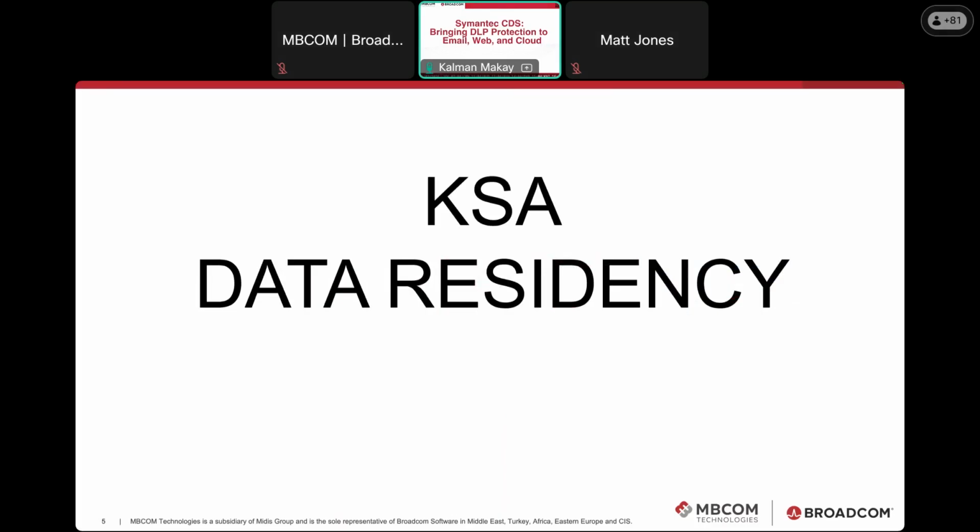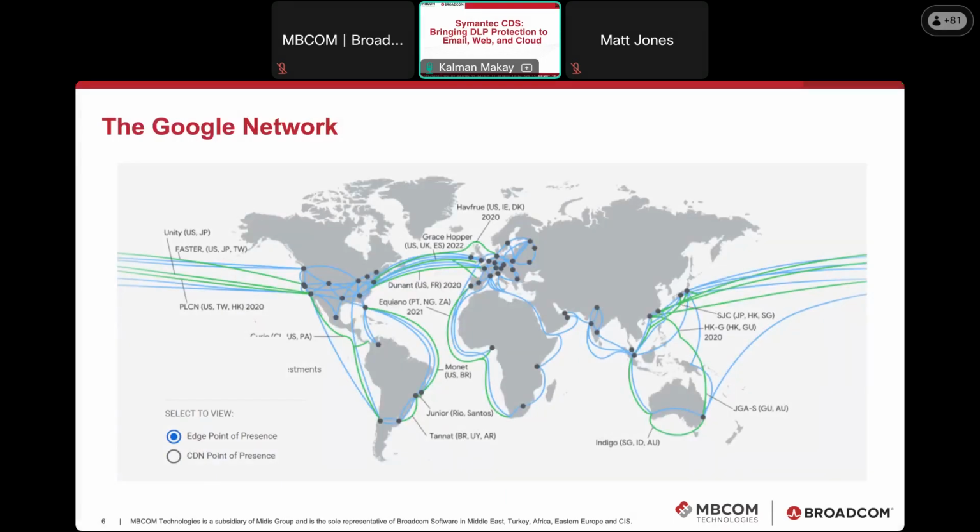Now let's see what the specialty is in the case of companies who need to apply data residency. You know, and Matt mentioned, that Broadcom is using only GCP service. Later I will explain why. And in KSA there is a GCP and the Symantec service. So it means that for the KSA, the Saudi Arabian customers, because data residency is important to use a local service, we are here to support this requirement. And through this, they can use a proxy, they can use a DLP solution. I will explain the details.